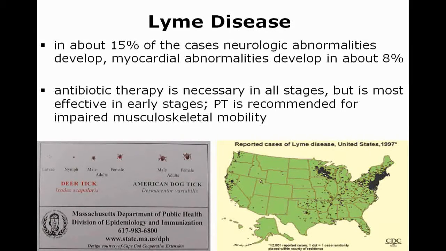It's called Lyme disease because of where it was first identified in around 1975 in a little town called Lyme, Connecticut. And it's certainly more prevalent in the northeast part of the United States, in the New York, New Jersey, Connecticut area. You can see from the map on your screen the number of reported cases of Lyme disease in 1997, and you can certainly see that they are mostly there in the northeast United States.